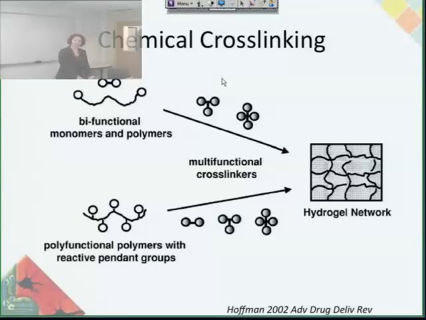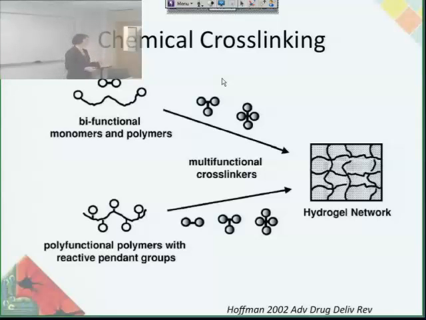We also have chemically cross-linked hydrogels. There's a couple different ways to do it. They all result in just covalent bonds between polymers, and they're swollen with water. So this schematic is showing that you might have a bifunctional monomer or polymer, and then when you put in cross-linkers, the monomers form a polymer, but then in the presence of water, the multifunctional cross-linkers connect different chains, and that forms a hydrogel network. You can actually even do this not in the presence of water, and then you could swell it later, and it's still considered a hydrogel.